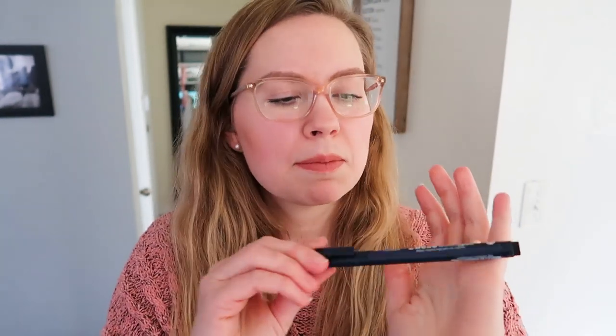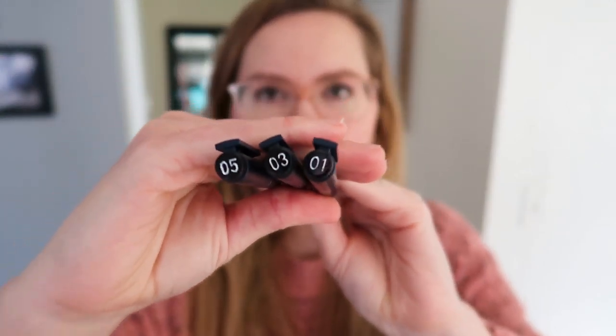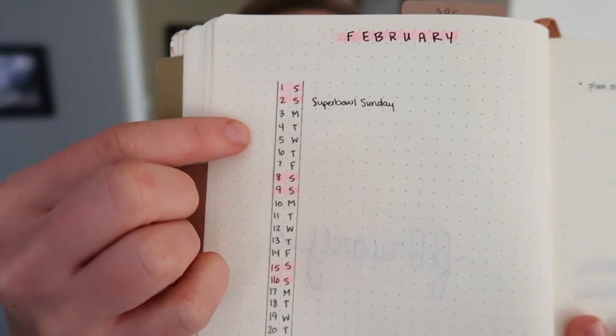Some of the supplies that I use — my favorite black pens are these Tombow Mono Drawing Pens and I will have these linked down below because I got these off of Amazon. My friend Brandy told me about them and it comes in a three pack: 01, 03, and 05. So these come in a three pack of the three different ones and I use all three. I use the 05 to do big titles on my things and then I use the 01 to do a lot of the tinier things. A lot of times that's how I write things — in the 01 — just because it's a lot thinner. I really, really like those pens.